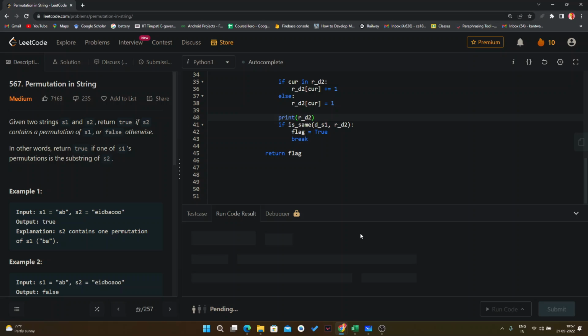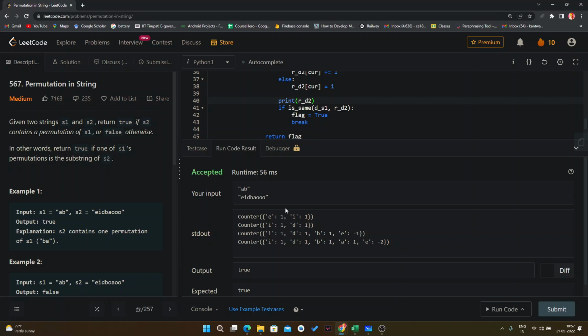Now run it. As you can see here, in the first stage we have E and I, and the frequency of both will be 1 1. Then we have ID, because we have to remove this E and append I and D there. Then we have I1 D1 B and E minus 1.